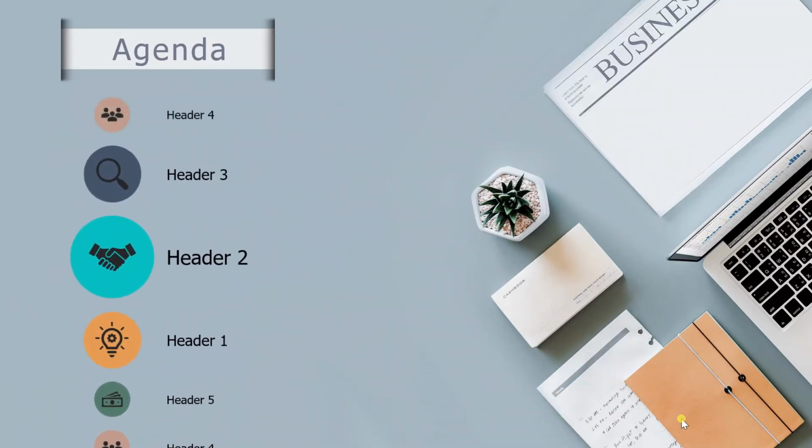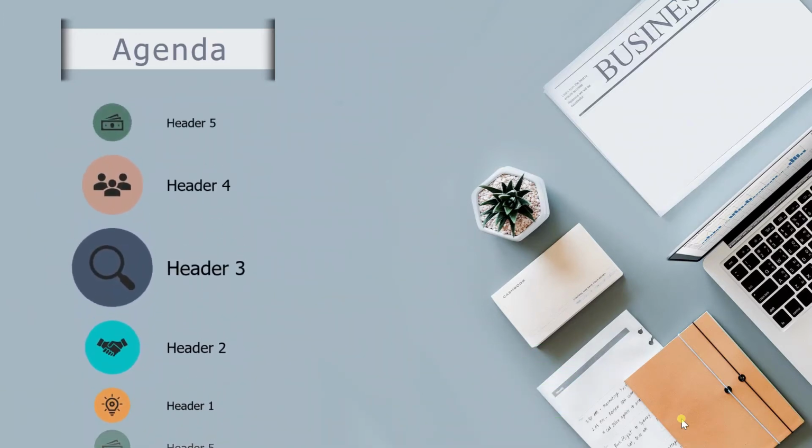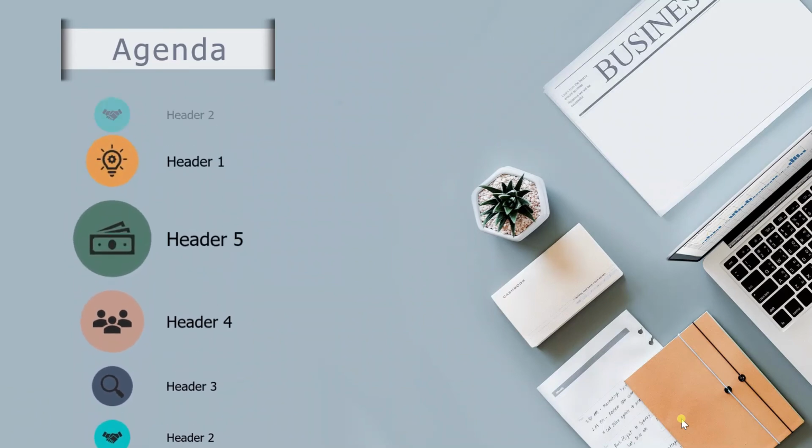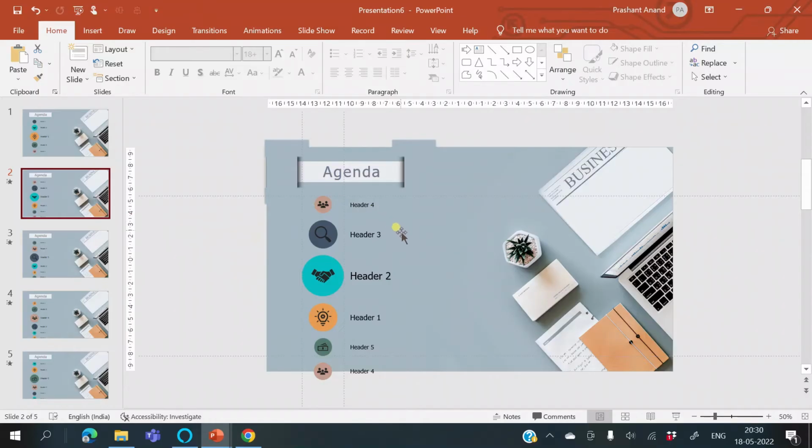Let's see how it is playing from the beginning. So if you see, when we scroll through these slides, the next header is appearing here one after the other, which is not looking very good actually.